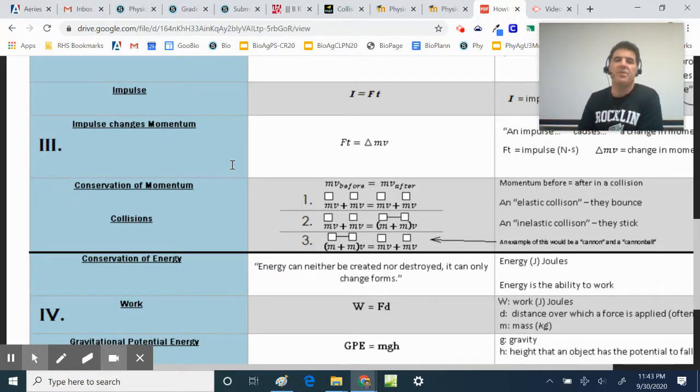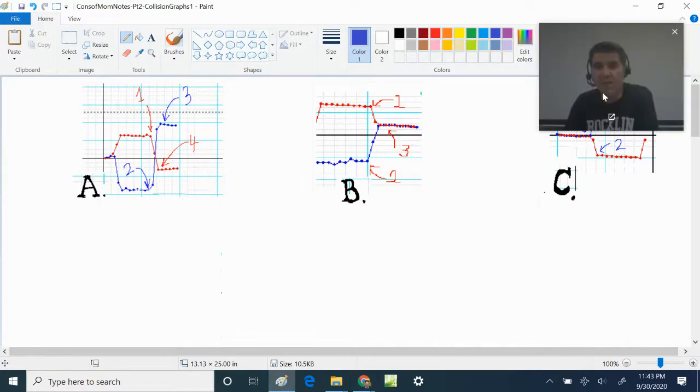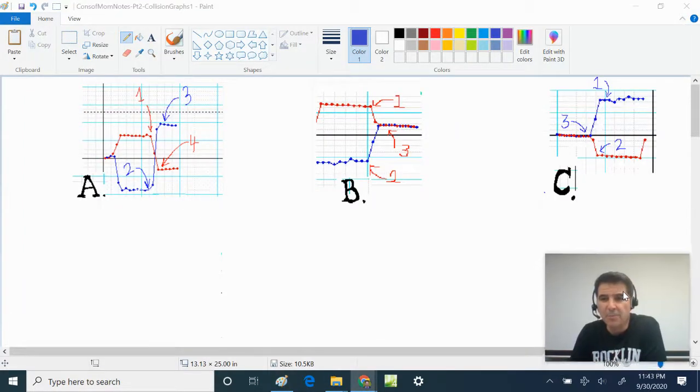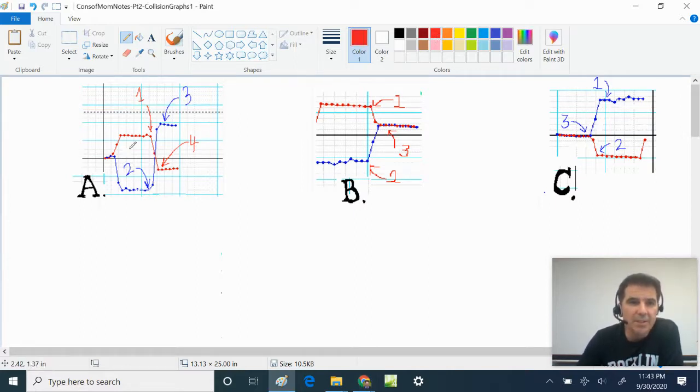And so this might not make too much sense to you looking at this right now, but later on, hopefully the little pictures will make sense. So the first one on the left is an example of a regular old elastic collision. And so I have two carts, and one cart is right here in red. It's sitting there doing nothing at the beginning, and then I give it a push. So this is me pushing it, with my left hand, going in the right direction.